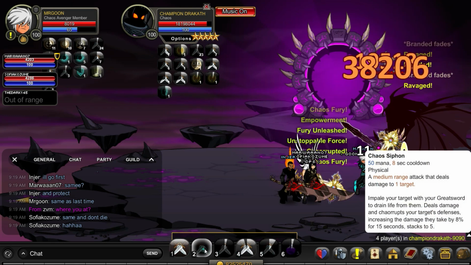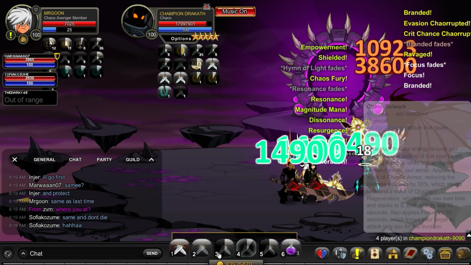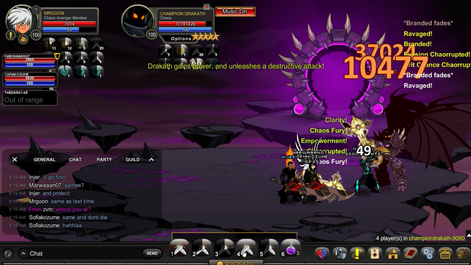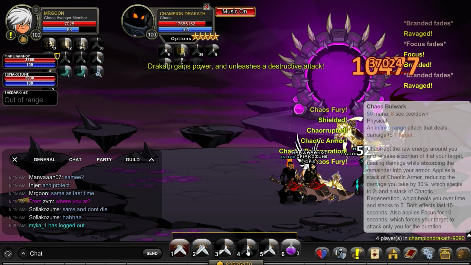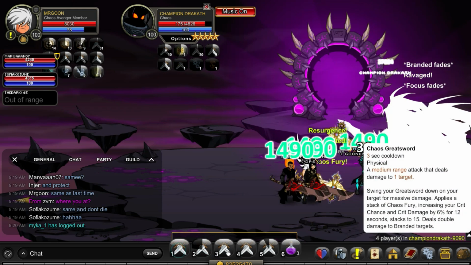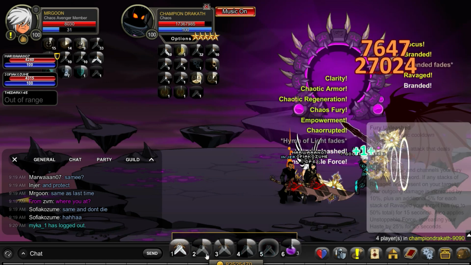So for those of you who don't know, Chaos Avenger did recently get buffed, and as a result, it can now taunt, or at least it is a taunt type class, which means that it can run as the tank for groups in challenge fights, where previously you would have used Naval Commander and classes similar to that, Chrono Commander, etc, etc.